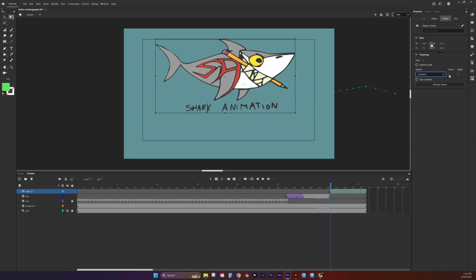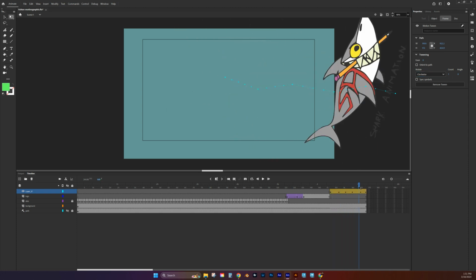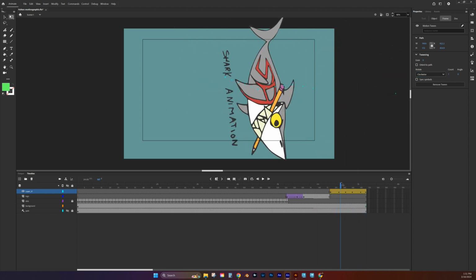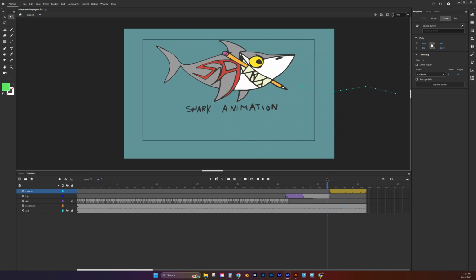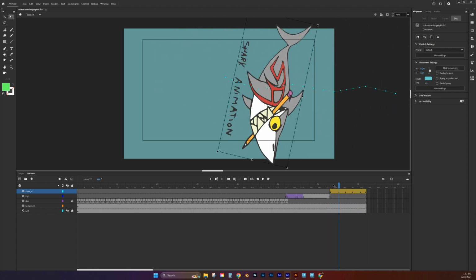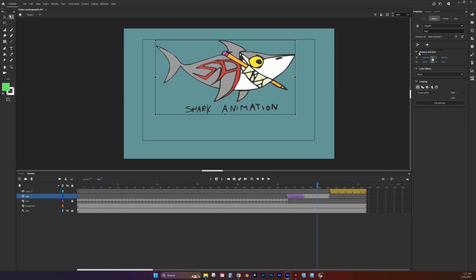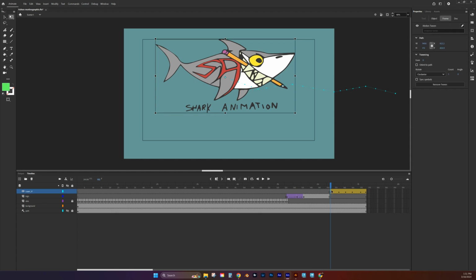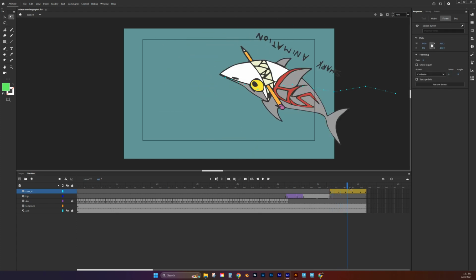Wouldn't make much sense for mine, but as I rotate it, it rotates one whole way. So that's another option. You can have some fun with that and play around with some different options. Now I can really try something different and make it spin crazy.